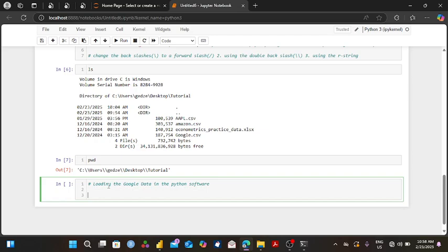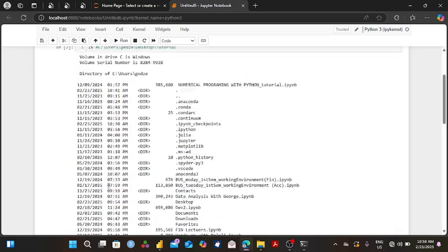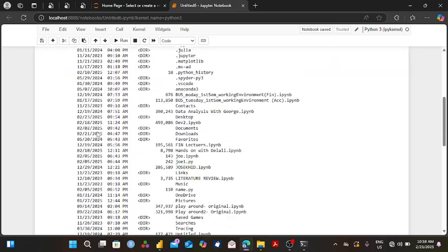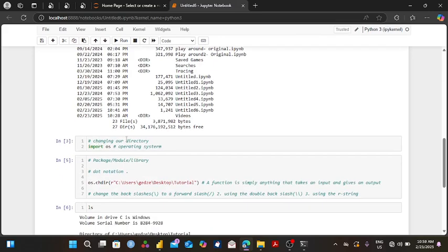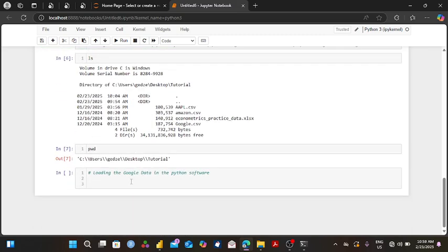Hmm. So just as I imported OS here, again, where is it? In what cell did I import? Good, in cell 3. Just as I imported OS here, I'm going to import another package again. So import, what package am I going to import this time around?